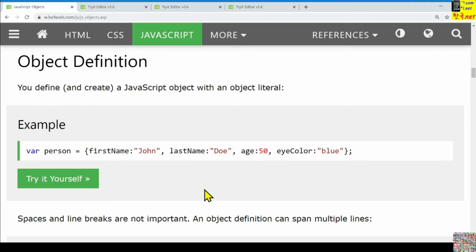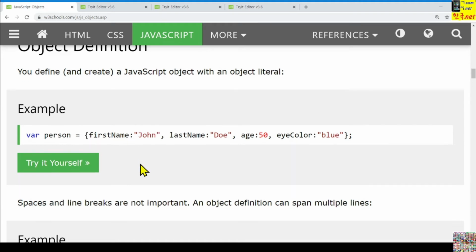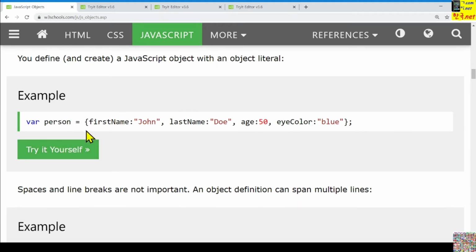Object definition. In this way, we can define a JavaScript object. This is an object literal, how to create an object. Here this person object can be defined in this way: property and value, property and value.